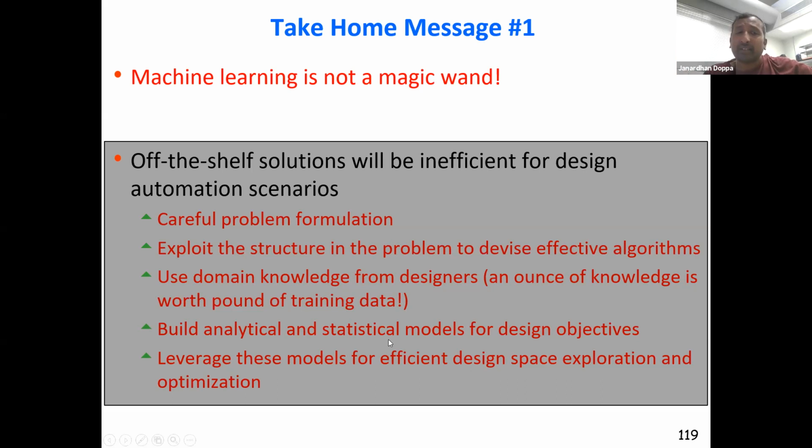The other thing I want to say is that you want to build analytical models using your domain knowledge and the workload analysis that you have done, and also statistical models from the expensive design simulations, and use both of them to do intelligent design space exploration. You combine domain knowledge, physical knowledge, knowledge from the workload, and knowledge from the design evaluations to do intelligent design space exploration.